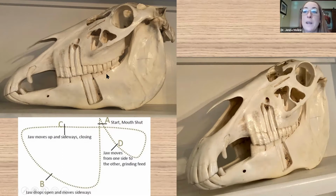So the horse as we know it today, you'll hear a lot of people say that horse teeth are continuously growing. And that's not true. So the horse tooth, just like every species, only grows for a few years. And then this is an adult horse. It's a fairly young horse. And you can see how deep that tooth root goes into the mandible and into the maxilla. And so what happens is that over time, those teeth continuously erupt. They erupt a couple millimeters each year. And as that tooth erupts, eventually when they're 30, we don't have much tooth left. But that's just a small point that I wanted to make, that the equine tooth is a continuously erupting tooth.